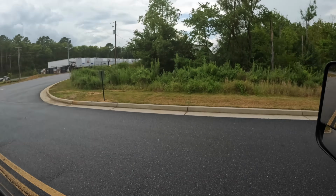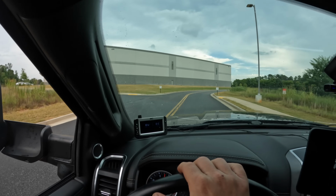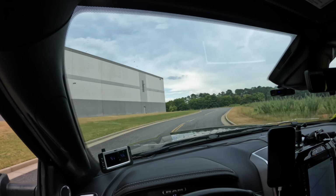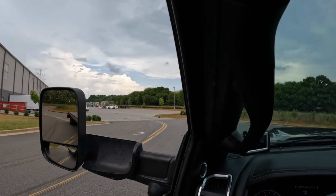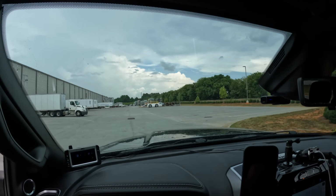Just pulled up to the shipper and the lady was passing by that works here. They have 2 facilities. They have this area here and they've got one over there. So she's checking if I need to be here or there. So alright guys, I'm going to the one that's a little bit further. This building here. We're going to check in. Hopefully this is the right spot.